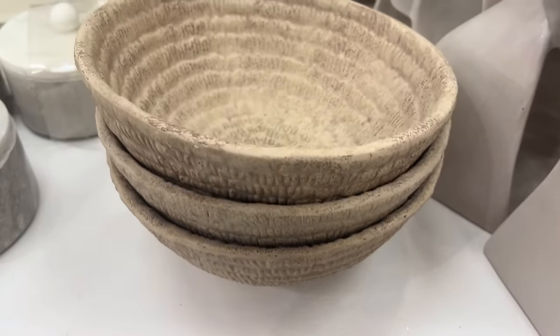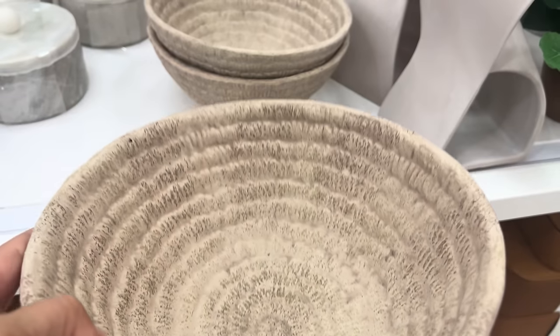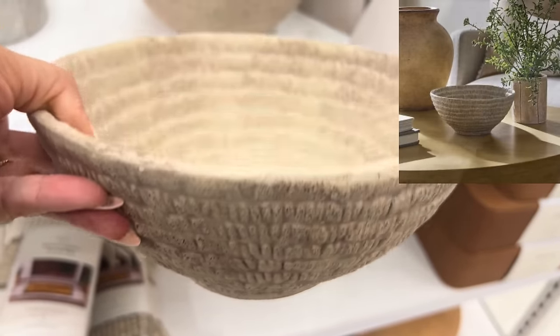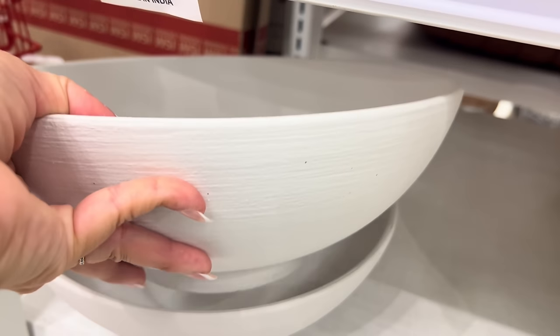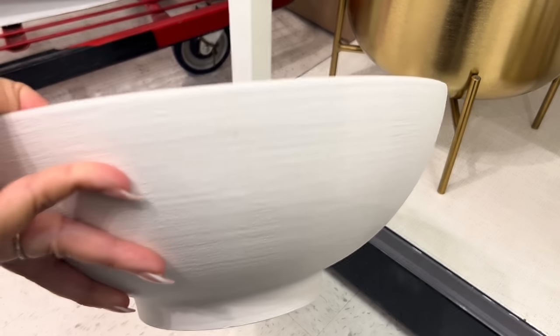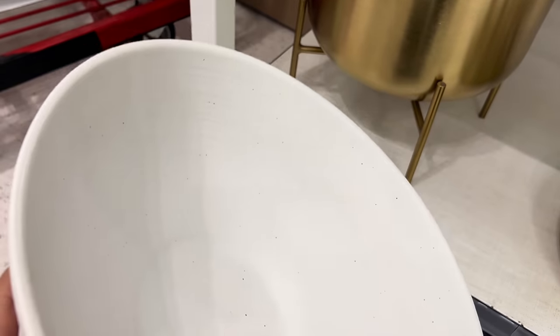Lots of different decorative bowl options over on the Studio McGee side. I liked this one. I really liked the texture of it, and I liked the color. It's in a really pretty gray tone. I like that you can literally just style this on a table. You don't need anything else with it, and it just looks beautiful. I also really liked this white ceramic looking one. Very simple, but I think white is perfect for spring. And again, you don't have to feel the need to put things in this because it already has that texture on the outside.